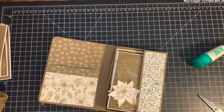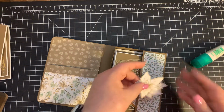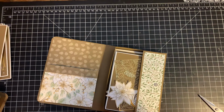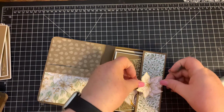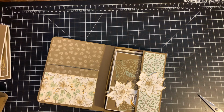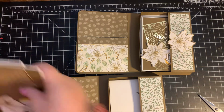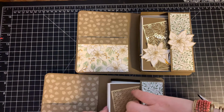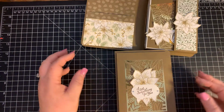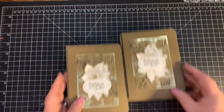While that's drying, I overcut poinsettia, so I'm going to go ahead and glue that there, and then I'll trim off the edges. The reason you want to do this is these magnets are super duper strong. And that way it doesn't rip your cardstock when you're doing it. So let's let that sit for just a moment. And I'll put my cards back in here, and you can see the finished project. There, it worked.